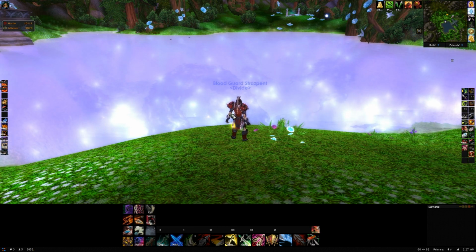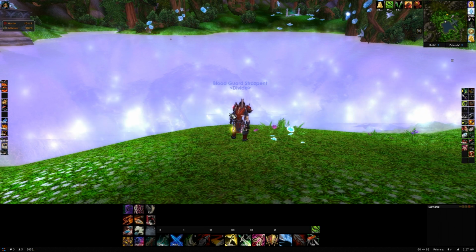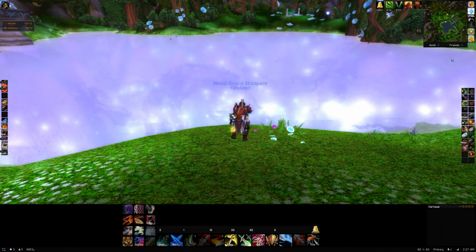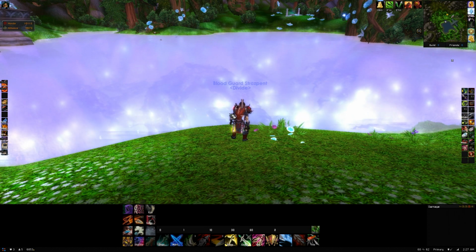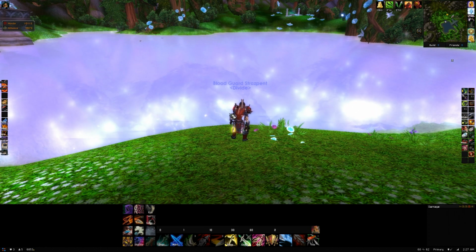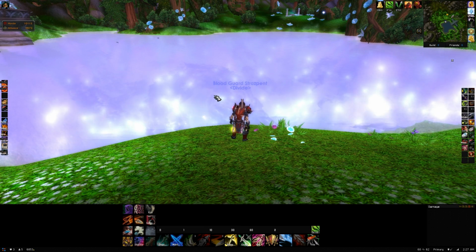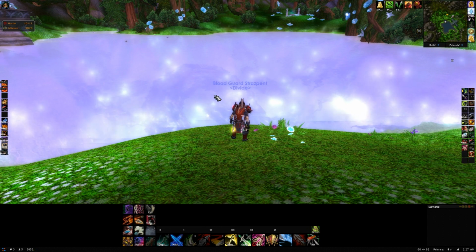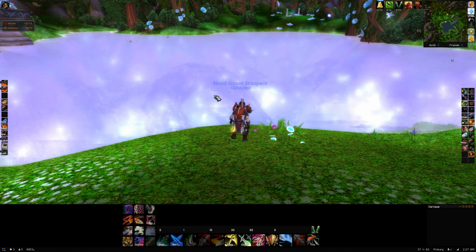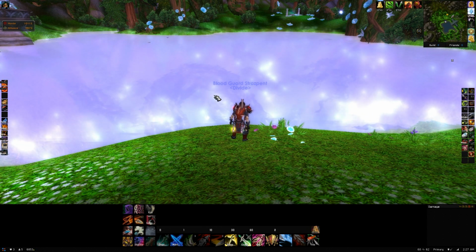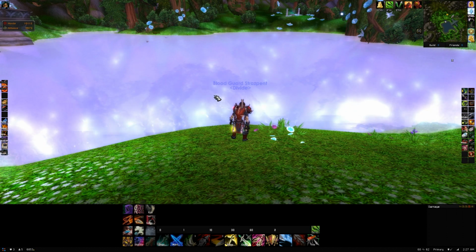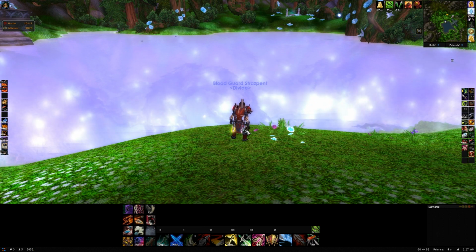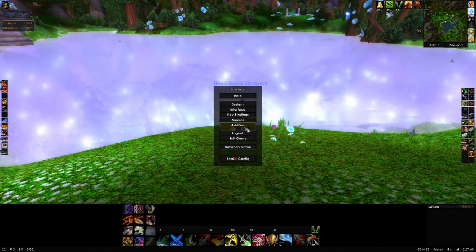I downloaded ElvUI and I downloaded RealUI, and there were certain aspects I liked from both, so I just sort of melded them and came up with this unique configuration that I like. So I would highly recommend, if you like using different add-ons, I would definitely give these a try, because you don't really have to pick and choose a whole bunch of different add-ons. They're all just sort of compressed into one.